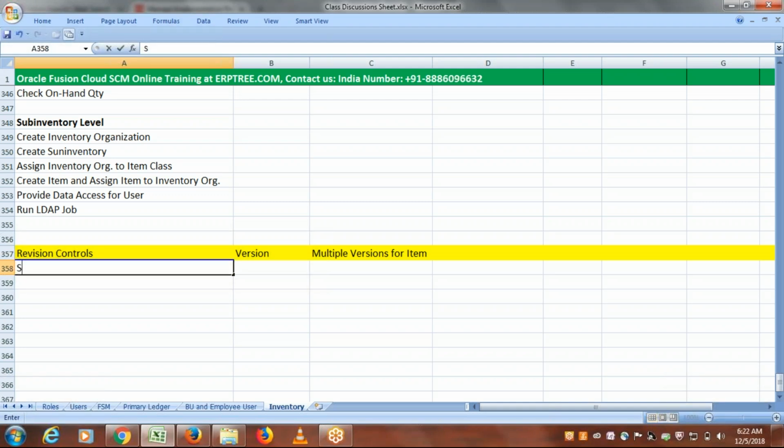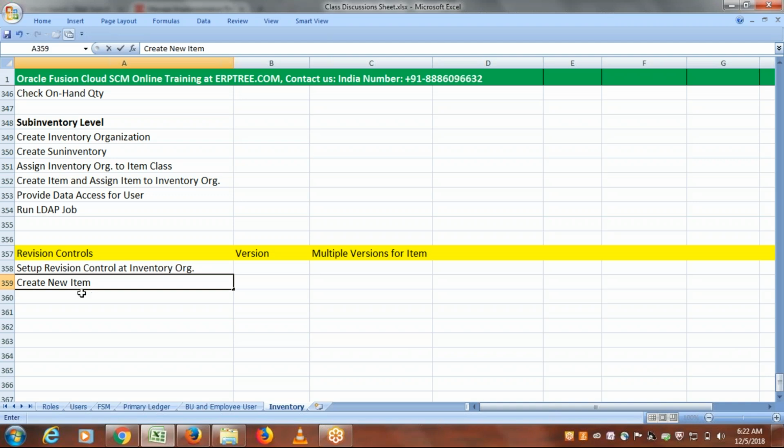First we'll see how to set up version control, or revision control, at inventory organization, and we'll create one item for which we require this revision control, also called version control. We'll just create a new item.